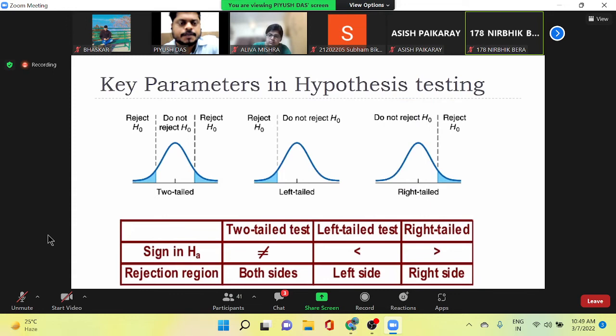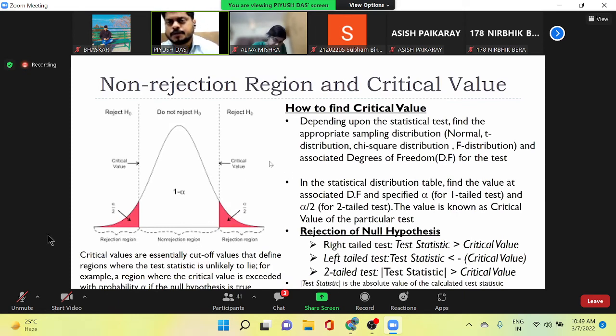So this part I guess we have discussed. What I want to show is, what is a critical value? To find a critical value, there are two things you have to find out. One is the sampling distribution, whether normal distribution, chi-square, F distribution, or T distribution. For different tests, like one-sample or two-sample tests, we will be using a T distribution. When you are doing a cross tabulation, we'll be using a chi-square test. When you are doing regression or ANOVA, we'll be using an F distribution.